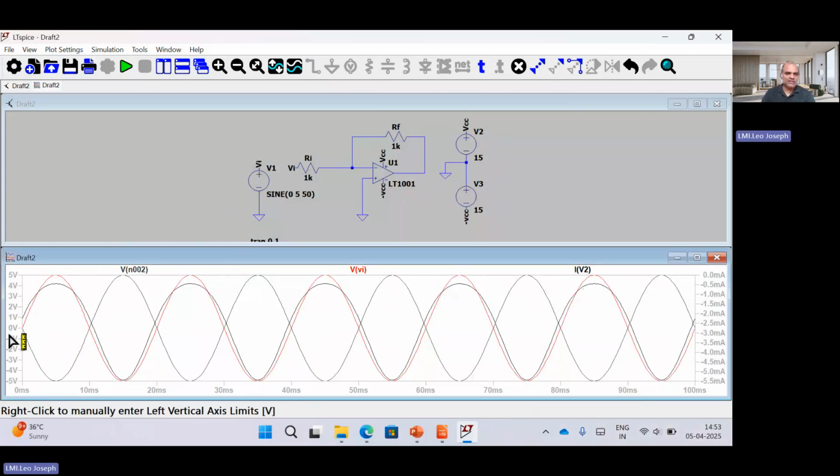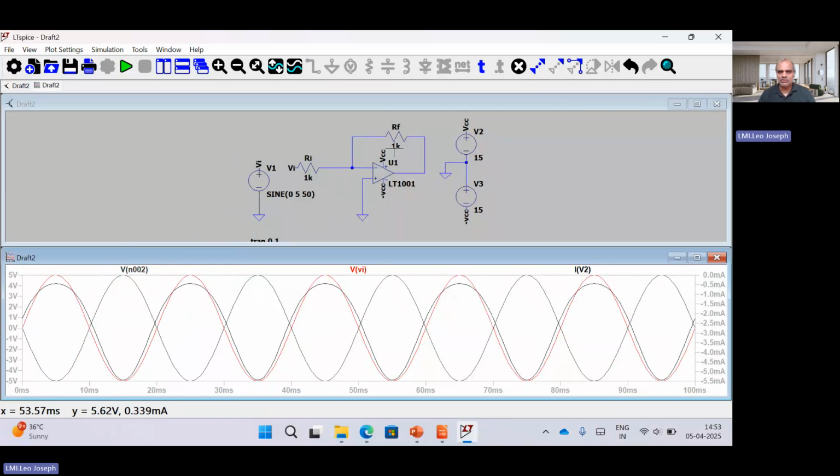Right? So what I am telling is, here it is starting and going up to minus 5 volt. In the output, what you are getting is minus Rf by Ri into V input, that means minus 5 volt. When the input is at positive peak voltage, the output will be negative; that is the inverted 180-degree phase shift. Again, when the input is negative, the output will be positive. Like that it will change.